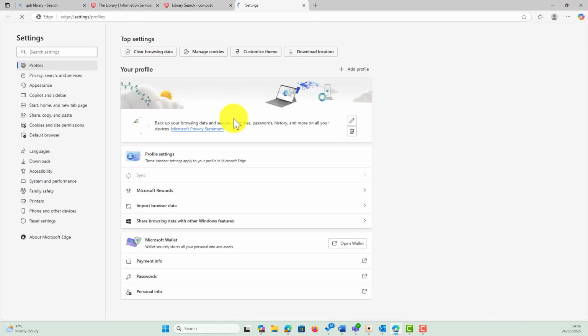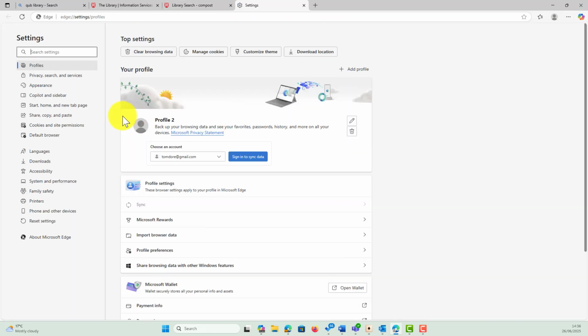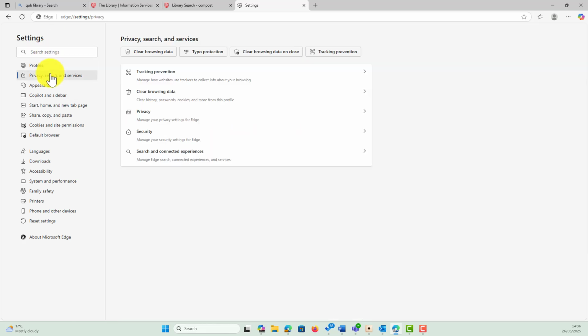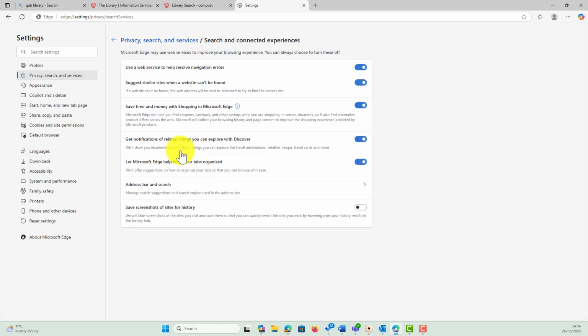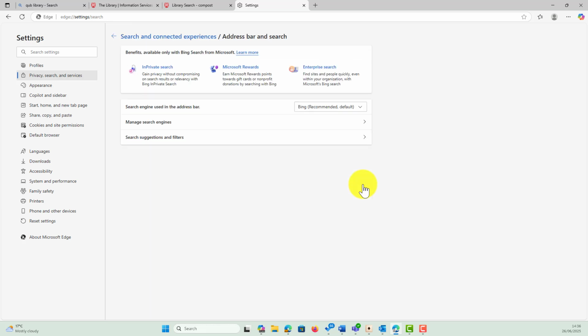I'm going to look then for the settings that are about search. So we can see something here. It says search, and I go down here and it says search there, and it says search address bar, and so hopefully we're getting somewhere. Now one thing is, it says Bing is the search engine to be used in the address bar, and to be honest I prefer Google, so we're going to swap those.